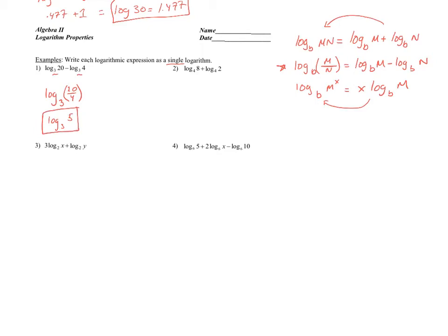We've got addition of logs. We want to rewrite this as a single logarithm. So again, I'm going to write down the word log base 4 because they both have a base 4. I'm not going to write that word log again. We've got to be careful there. Now, put these together, it's addition, so I'm going to multiply the arguments, so that'll become 8 times 2 is 16. And we're done.